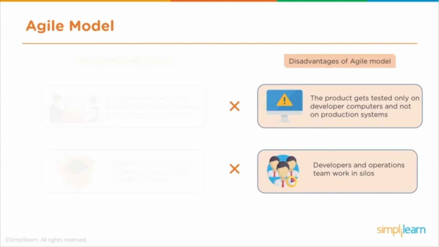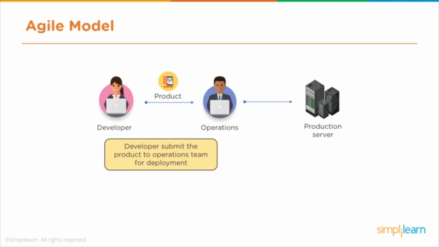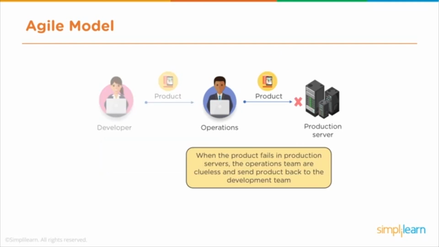So you have your development team running their sprint and working to build out the features. But then when they're done at the end of their sprint and they want to do a release, they kind of fling it over the wall at the operations team. And then it's the operations team's job to install the software and make sure that the environment is running in a stable fashion. That is really difficult to do when you have the two teams really not working together. So here we have a breakdown of that process, with the developers submitting their work to the operations team for deployment. And then the operations team may submit their work to the production servers.